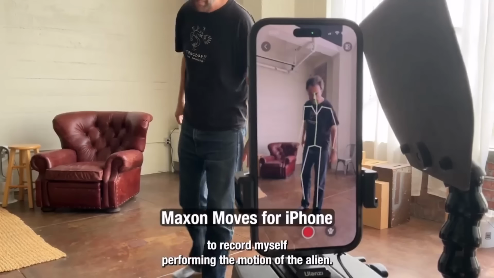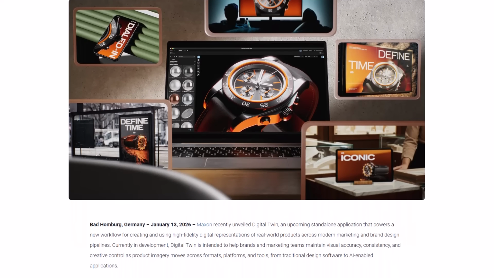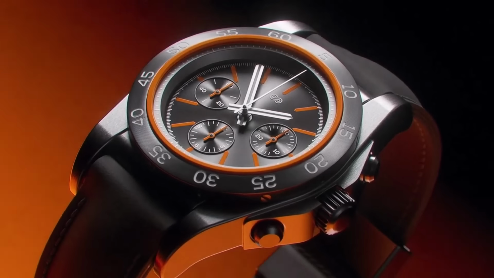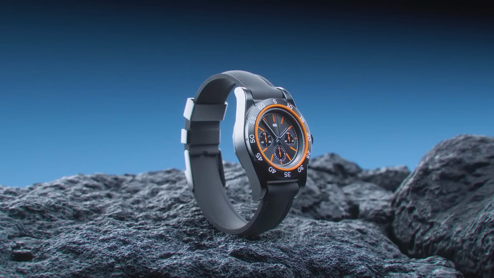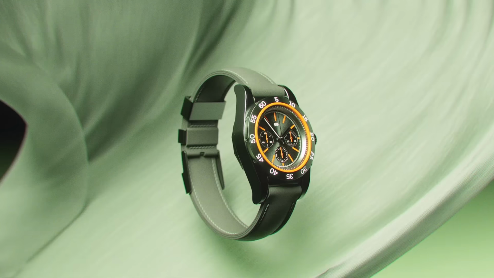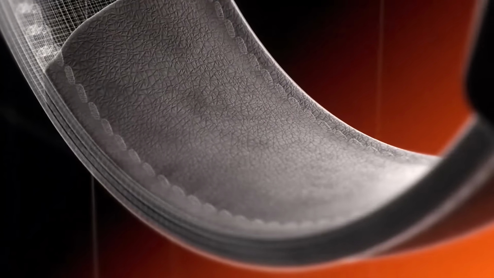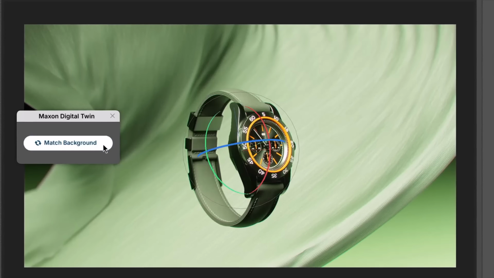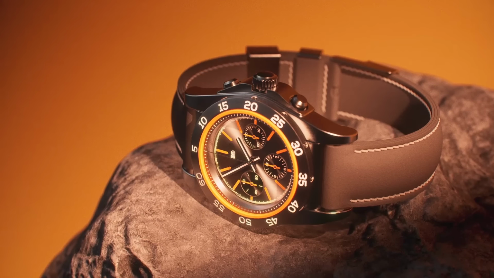I mean, if we take into account that not so long ago, during CES 2026, the folks at Maxon did tease the Maxon Digital Twin, which is an AI tool intended to eliminate the need for studio shoots by simply turning a 3D product model into a marketing-ready asset with AI-generated backgrounds while keeping the product 100% accurate and also automatically matching light reflection and perspective with consistency and visual accuracy. Now, the idea behind this particular tool is for advertising and various agencies to be able to have some sort of creative control in terms of creating various advertising and product images for different platforms, as this goes from traditional design to software-enabled AI tools in terms of rendering.